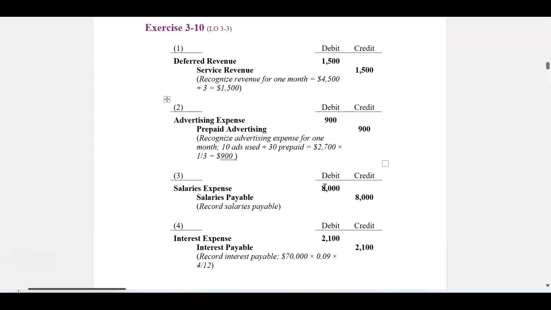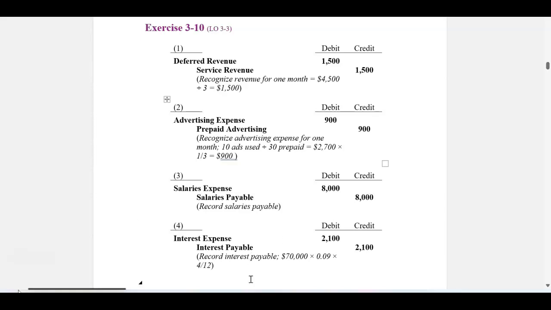And this is an accrual adjustment. Accrual adjustment means there was no cash paid or received, but just something accrued because of, let's say, passage of time. So these first two are deferral adjustments because you deferred the recognition of revenue or expense. Now you are recognizing it at the end of the year. But this one is an accrual adjustment because nothing was paid or received, but just something accrued because of passage of time. So here is salaries expense accrued for $8,000. But since we didn't pay, we say salaries payable.